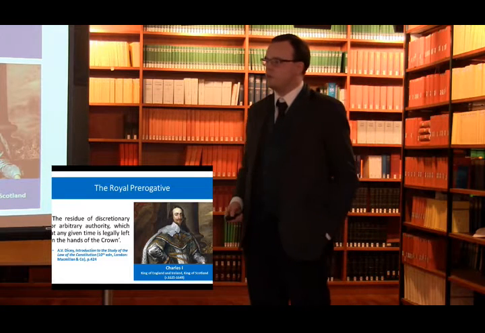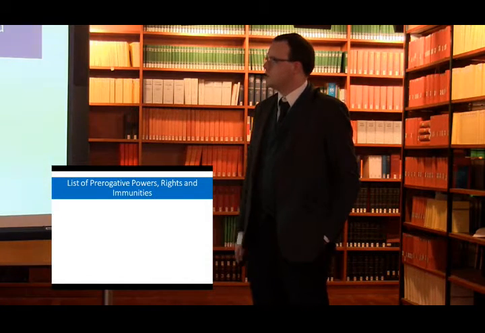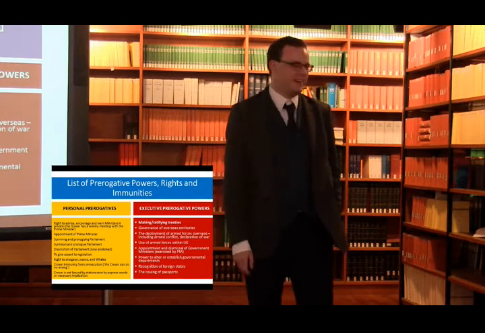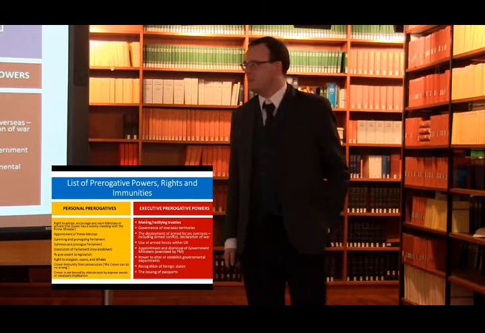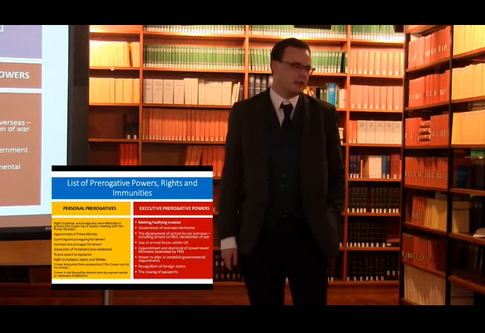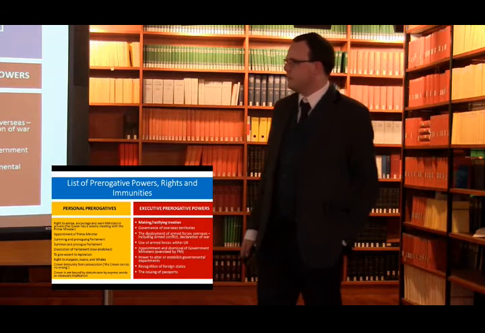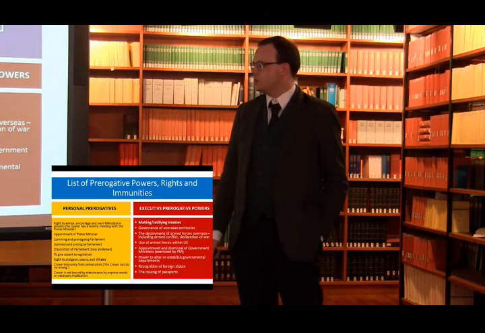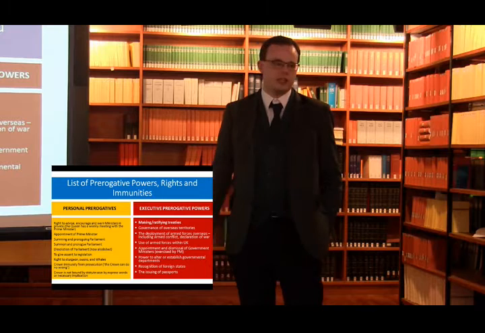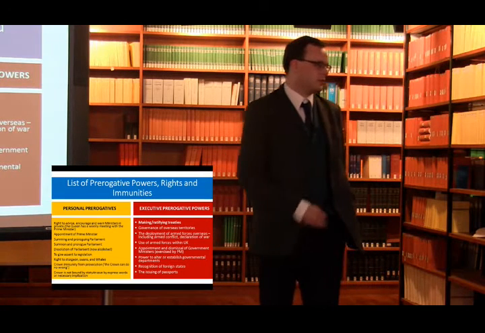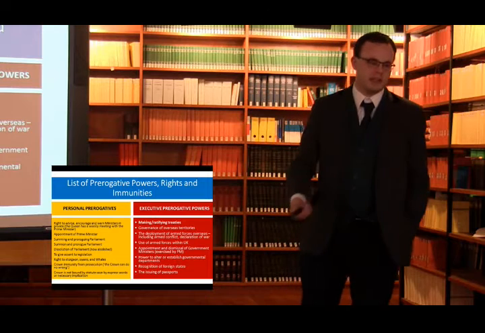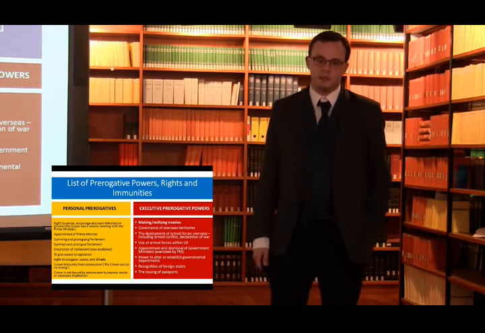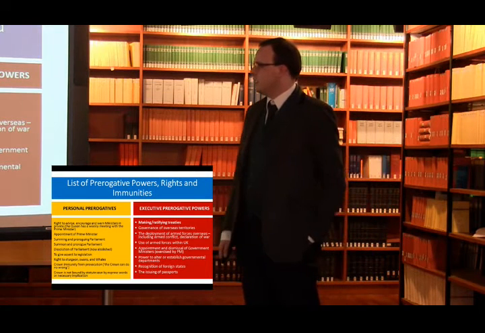And so the argument is the power to trigger Article 50 rests under one of these prerogative powers. This is a summary of various powers that still exist. They are not statutory, they are not found in any other written form. These are things that are left to the power of the Crown, which is often exercised by ministers. Some of them are exercised personally by Her Majesty the Queen herself. She has to give assent to legislation. In other words, she has to rubber stamp whatever Parliament passes, and that makes it law. But there are other ones that are exercised essentially by the government ministers on her behalf, as it were.